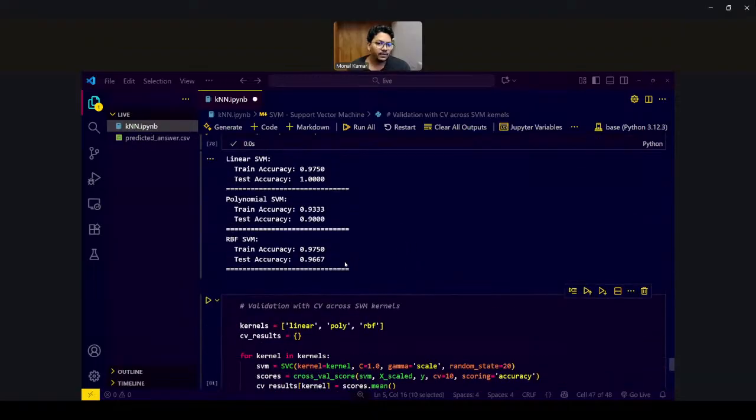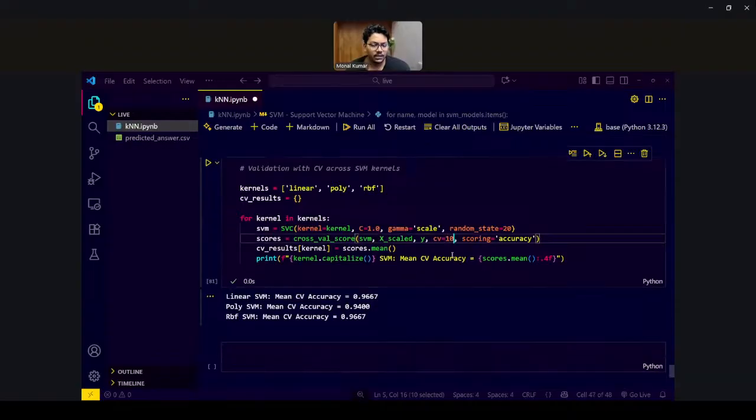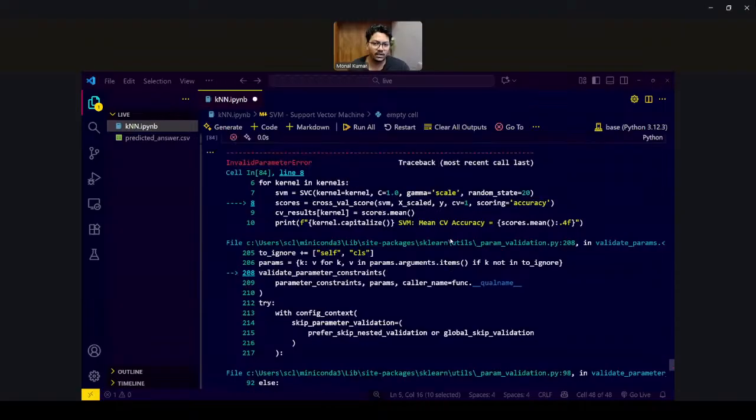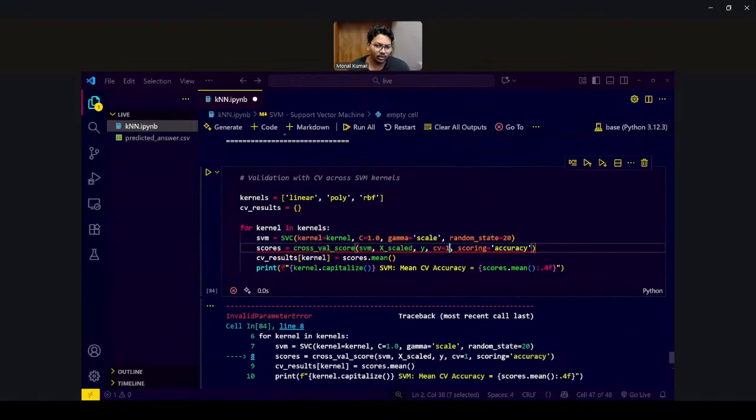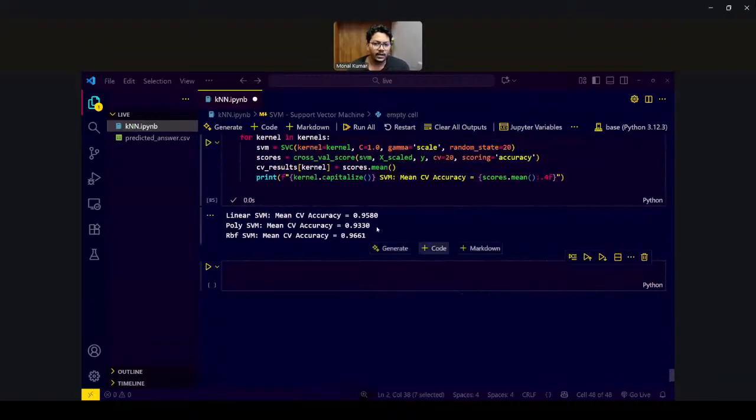Yes, previously linear and RBF were very different. Are we clear? Let's suppose I want cross validation of 5 only. Then you can see only this value is changing. Only 2. Then this value is improving because we don't know how the randomness is working. Okay, there is nothing like cross validation split of 2. That's why let's see 20. And with 20, you can see this one is still stable.